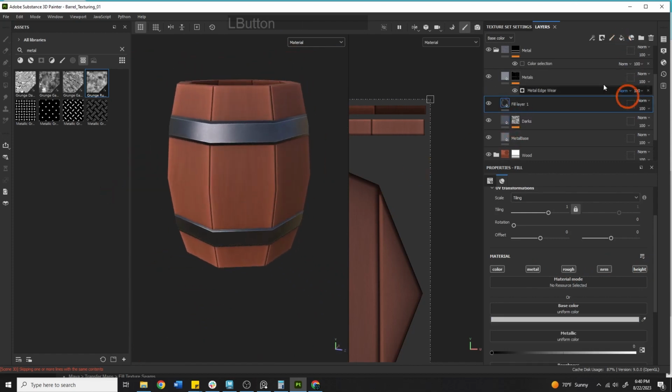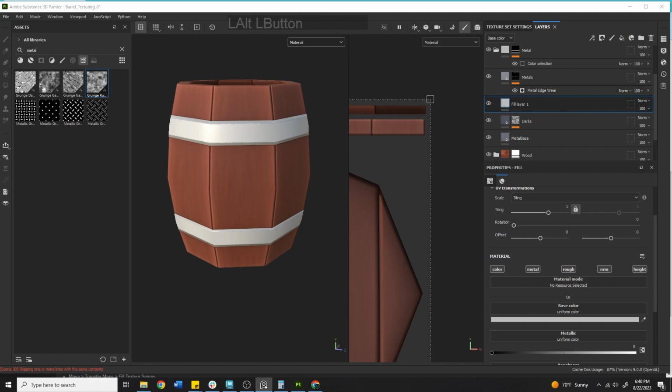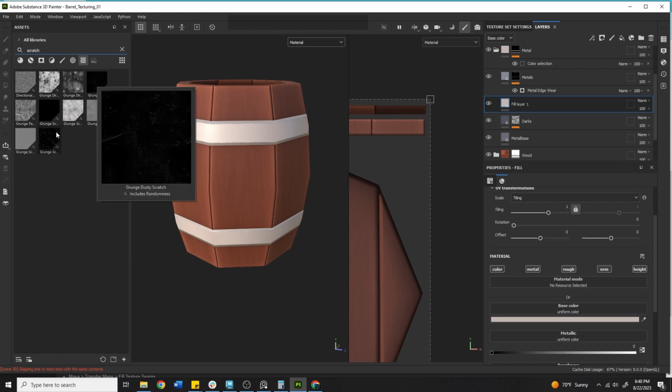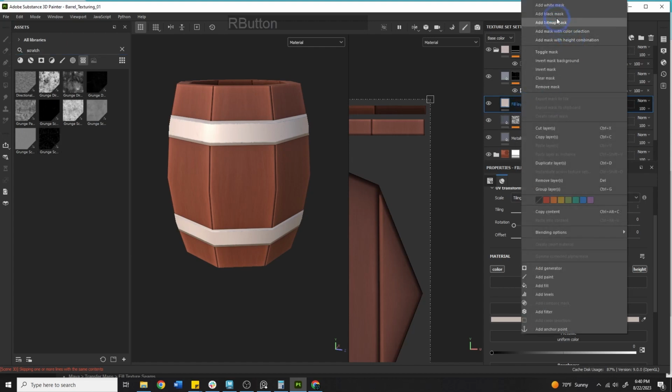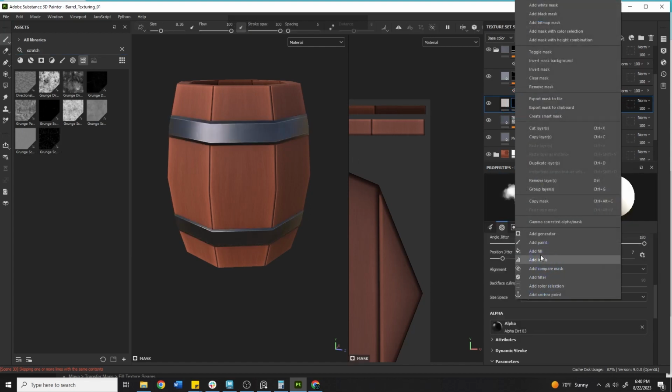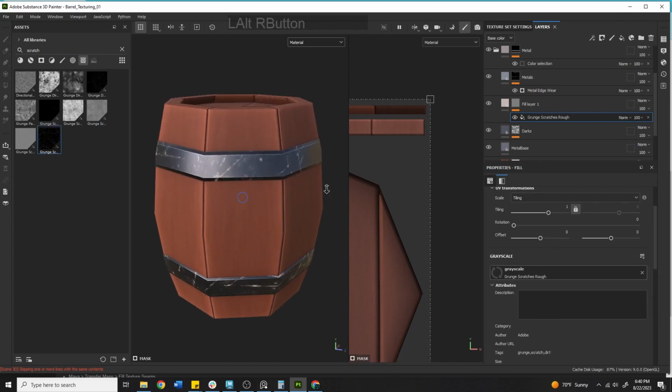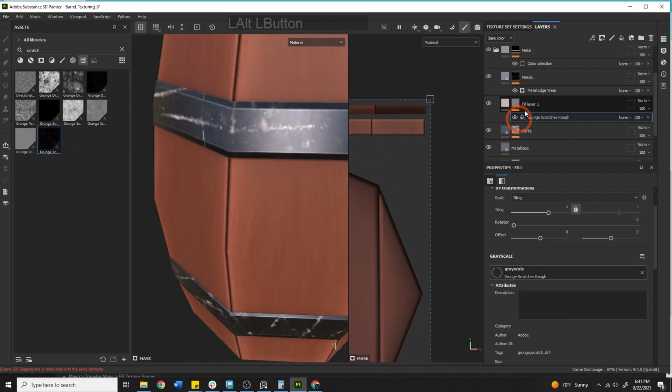And then we can add in another layer here. This time, maybe shooting for something a bit lighter. I might come in here and grab the lights. And we could actually look for something like scratches. And you'll see there's a lot of different types of scratches we have here. I'd want to go with one of the more subtle ones here. This one might be too much, but just to see it, let's go to black mask, add fill, and we could throw this onto here. And you can see that we could use this to get some nice scratches across here.